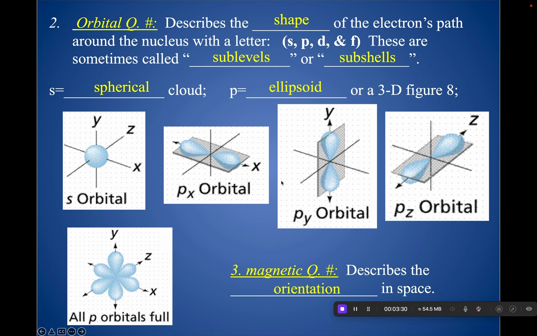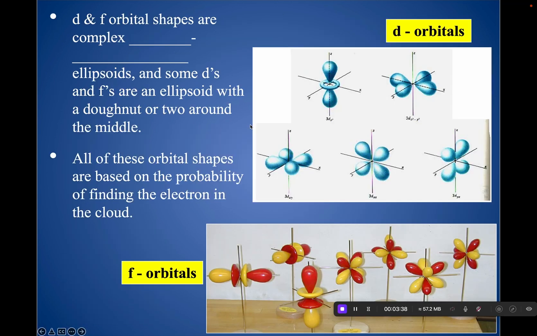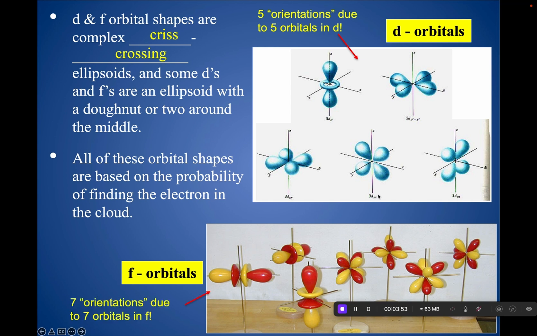And technically, these orientations, if you go into quantum numbers, are described by the magnetic quantum number. But that's a little bit beyond what we're doing in AP chemistry. You don't really need to know the shapes for D and F, but it makes sense that D has five different orientations for each of the five D orbitals, and F would have seven. So you don't really need to know those shapes, but you should know that there is as many orientations as there are orbitals for that particular sub-level.